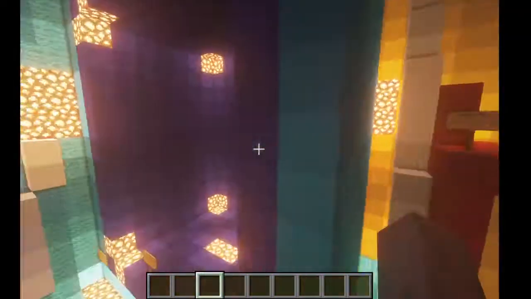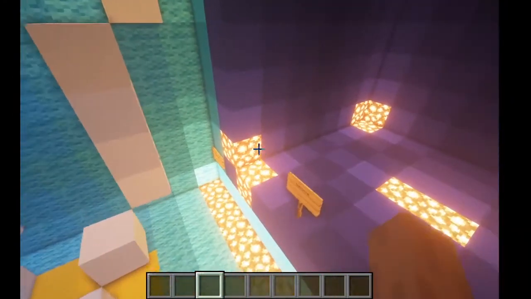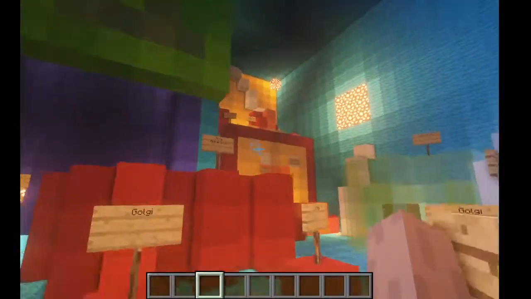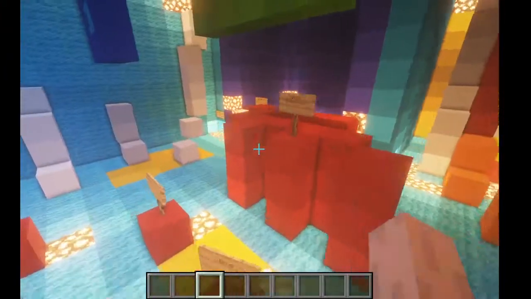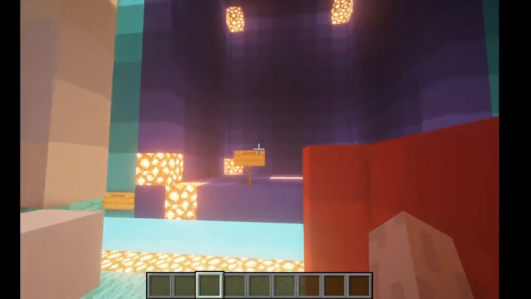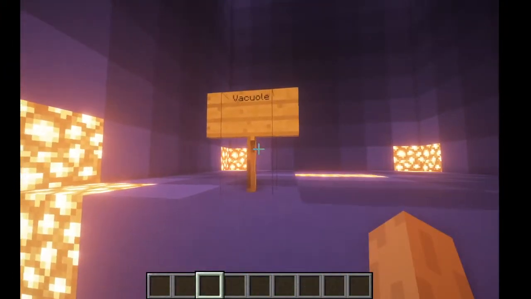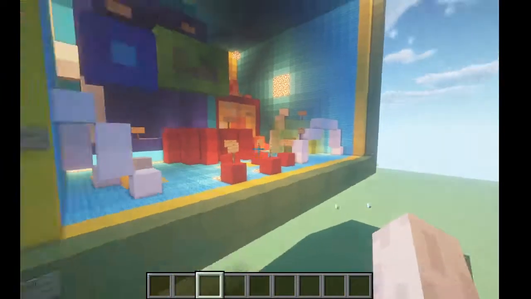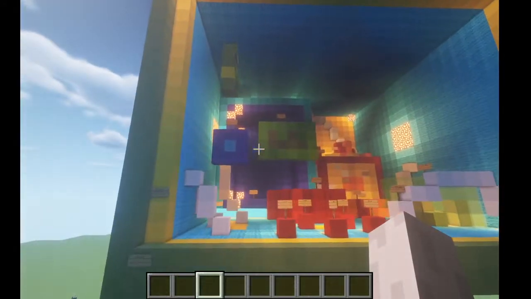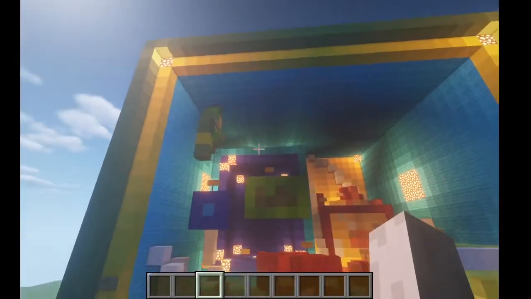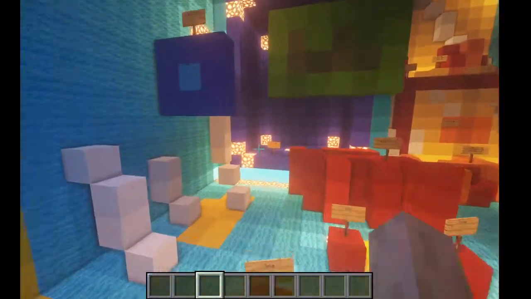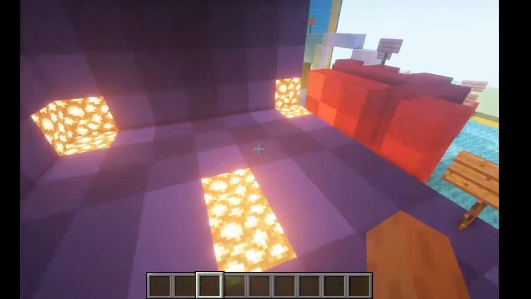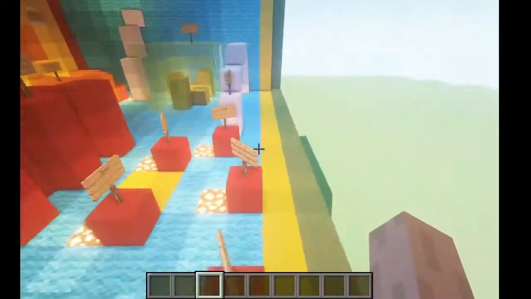That's what it's called. The organelles in the cells, like a vacuole. No, a vacuole. That's how you say it. A vacuole, a mitochondria, and the nucleus even. Now, if we move on to here, like I said, a vacuole. What is a vacuole? Well, there's two different types of vacuoles. Since I'm doing a plant cell, my vacuole is called a large central vacuole. But if it was an animal cell, it would just be called a vacuole. Large central vacuoles are only for plant cells, while vacuoles are meant for mostly animal cells.